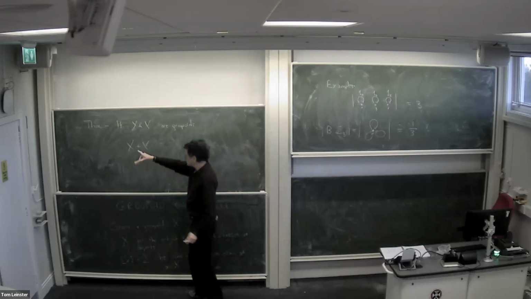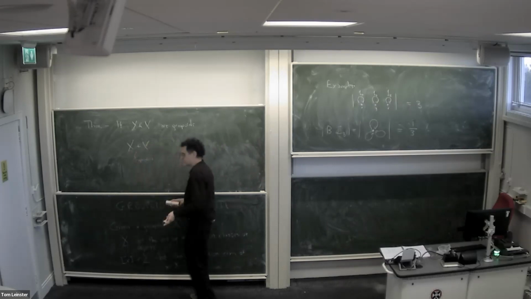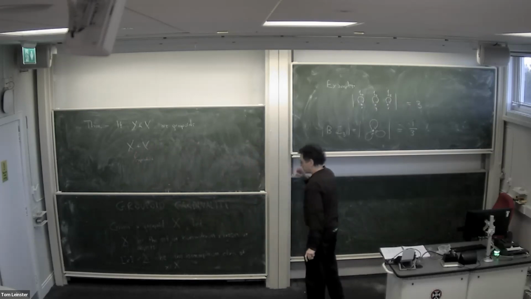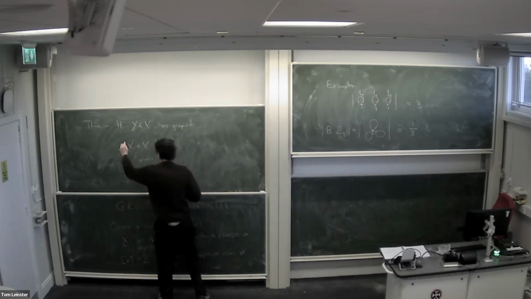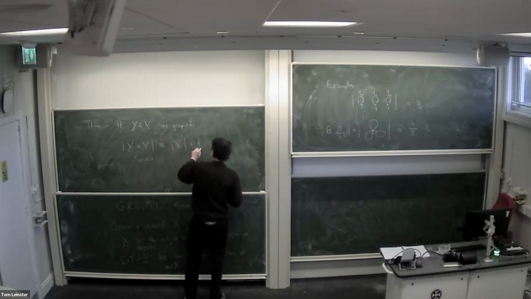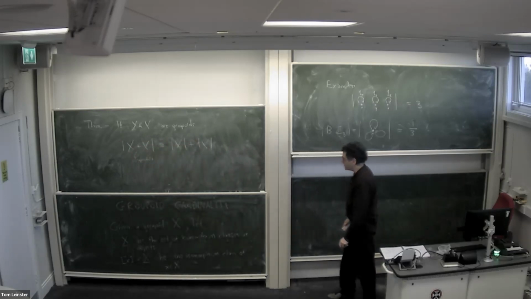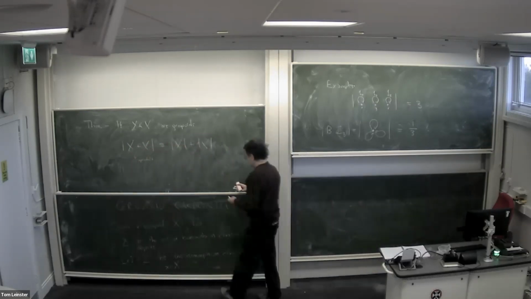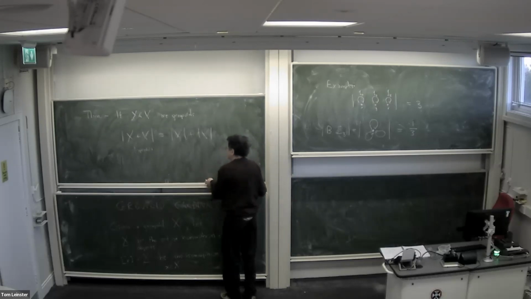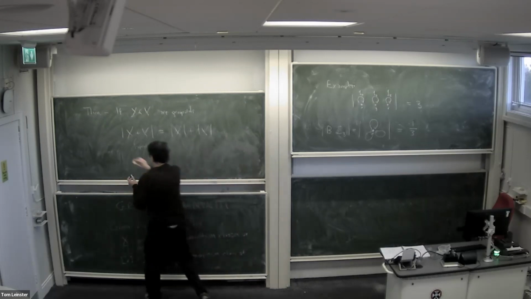We write that as X plus Y. In category language, that's called the coproduct of the groupoids, but disjoint union is a fine way to think about it. So that's a groupoid, and its cardinality will just be the sum of the cardinalities of X and Y. That comes straight away from that formula of cardinality as a sum. So that's good. Any concept of cardinality should have some property like this.